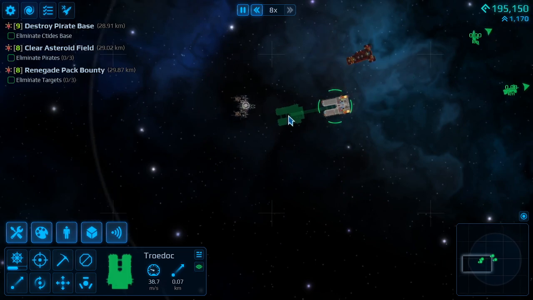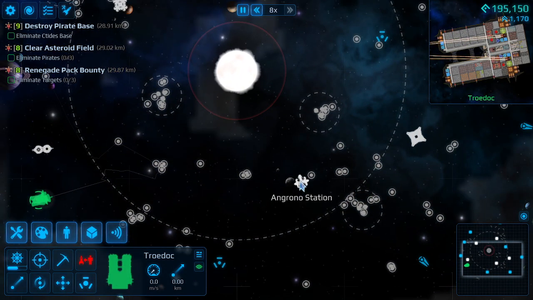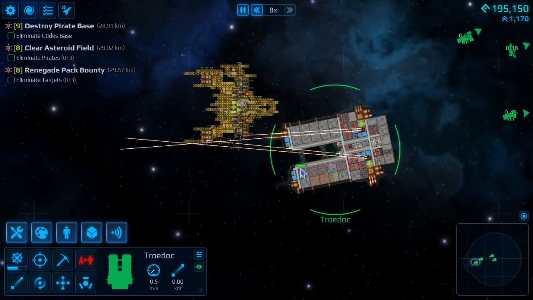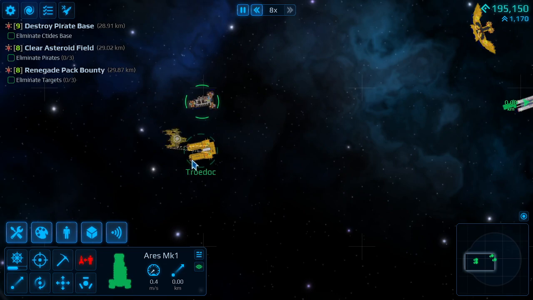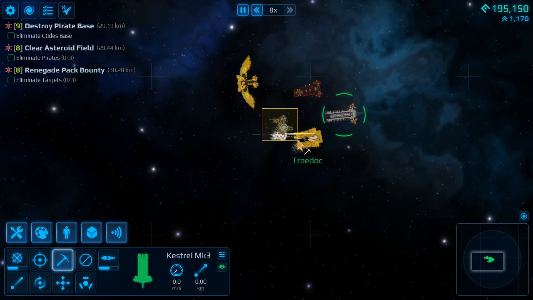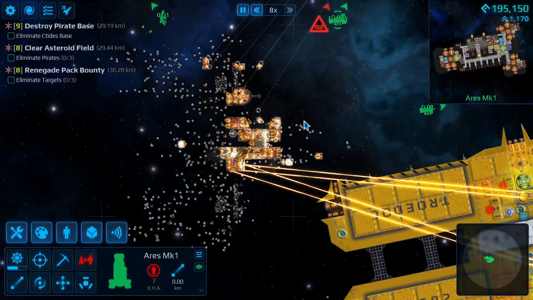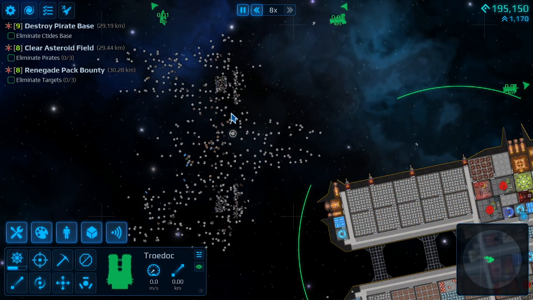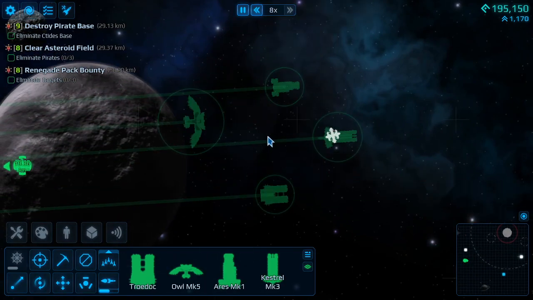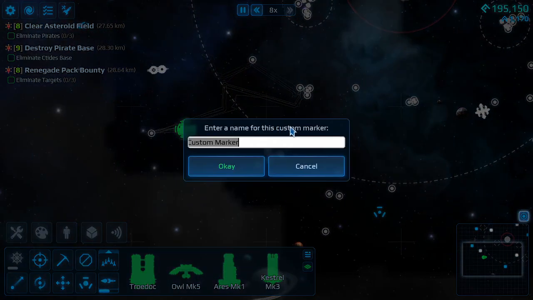So we will salvage this ship, but then I think we'll RTB, and we might go to Angrono Station. And from there, what I'm thinking is that I'll get the Ares and everyone else to help out here. We will design our Sun Diver, because the sun has rare elements in it, but we of course need something that's going to survive mining the sun. Ooh, this might have some diamonds too. Unlucky. Alright. So everyone head over to here, please. Just mark the end.